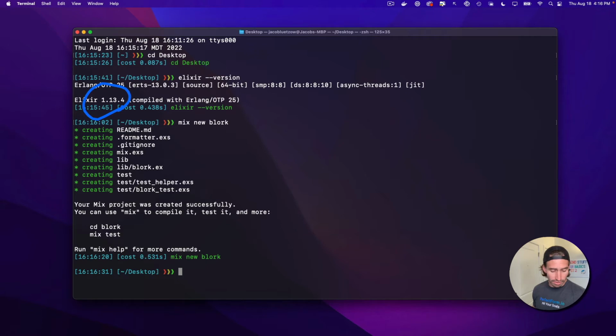We care about this mix.exs file. On a macro level, this describes our project. Then we're going to look at blork.ex. This is a sample project, or an example program.